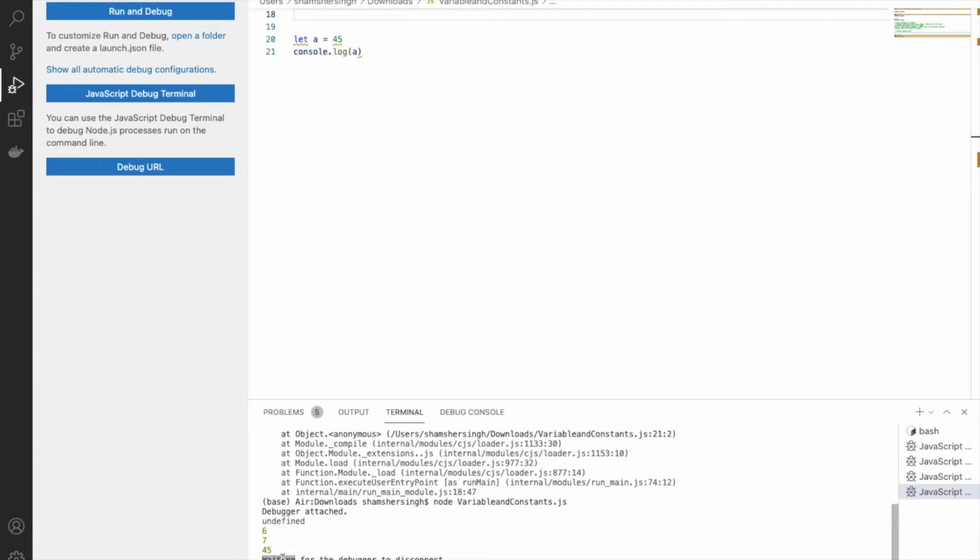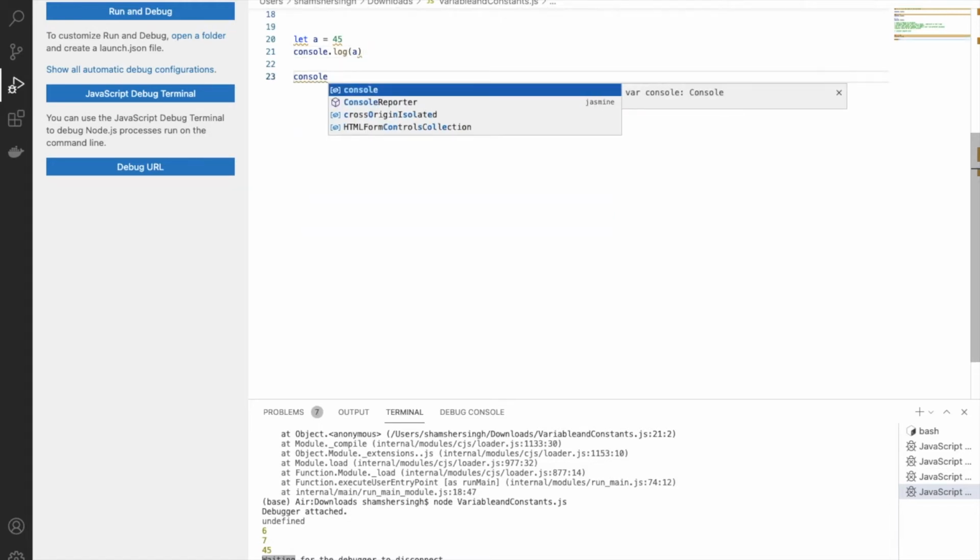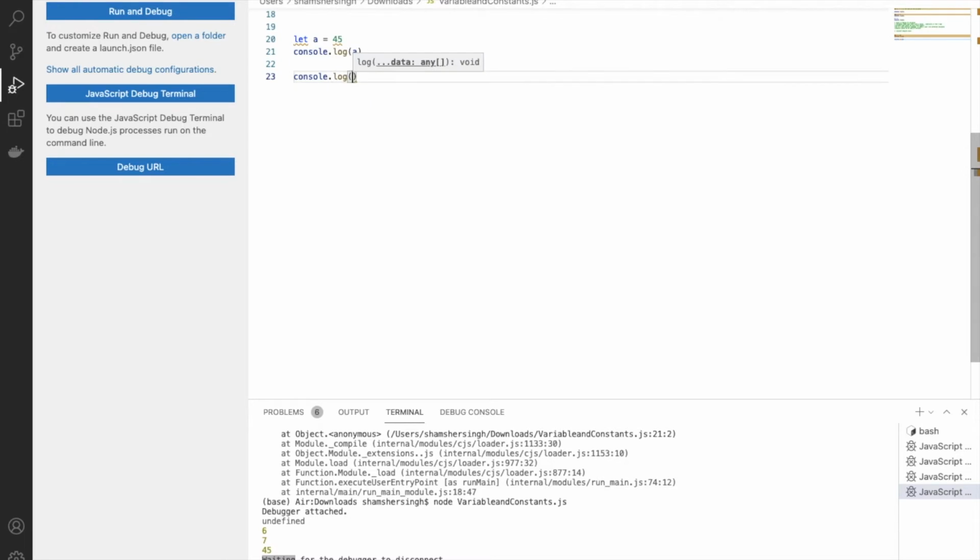Now let's take some examples. Let me give a few quick examples of using console.log. If you want to concatenate two values, you can do it in this way. Let me write it down over here. Let me create two constants, say greet equal to hello.